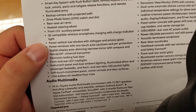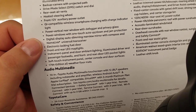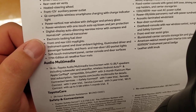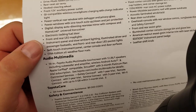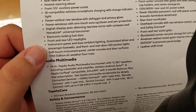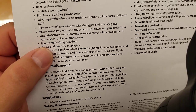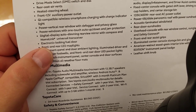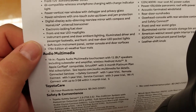Front 12-volt auxiliary power outlet, wireless charging, power vertical rear window defroster, privacy glass, power windows with one-touch auto up and down with jam protection. Digital display auto-dimming rear view mirror with compass and home light — the digital display means it has a camera on it. Electronic locking fuel door is new for the Tundra. Watch for a message inside the fuel door: if you hit that button to unlock it and don't fuel up within 30 minutes, you need to hit the button again or you can have a fuel spill.